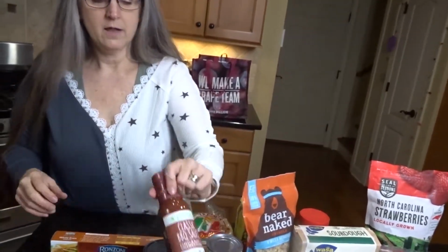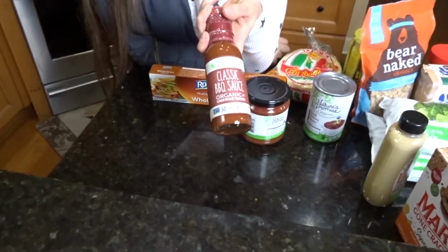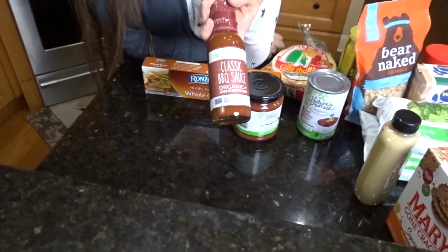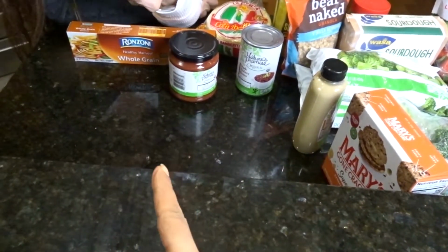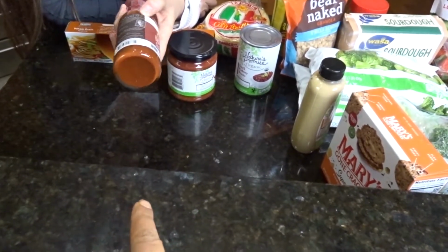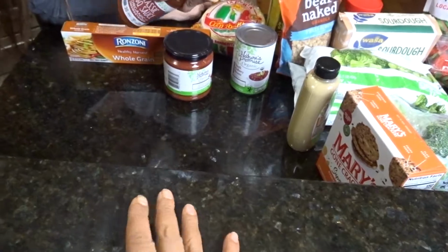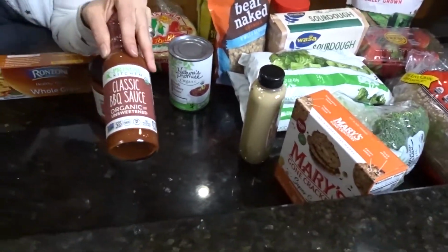Yeah. V was looking for barbecue sauce. And this is a hard one. Oh my gosh, it's so hard to find a good one. I don't know how good it is, but I did find a barbecue sauce that does not have oil and it is vegan. I'm looking to see if I can see the label. You can't really read the label. It's dark print on dark. But this is a good brand.